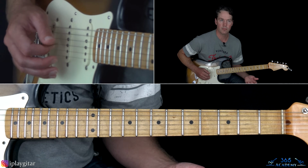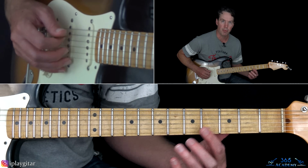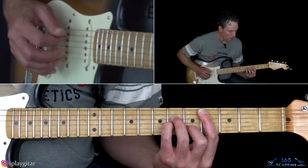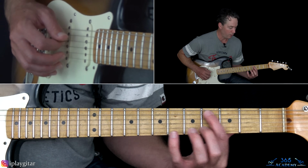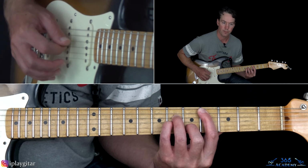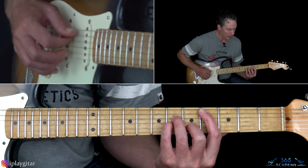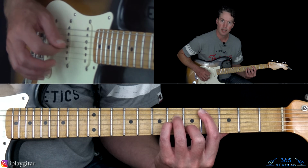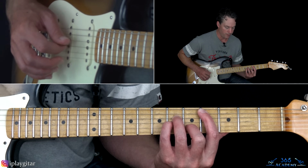So it's quite beautiful, obviously. We're going to start here with this C sharp minor bar chord. You actually don't even need a full bar right now. You just play the 4th fret on the A, 6 on the D and the G, 5 on the B. It's a C sharp minor chord. So I'm picking from the A string, across to the D, the G, the B, and then back down to the D.